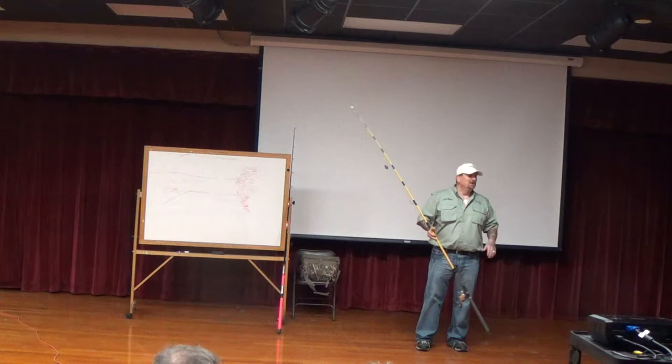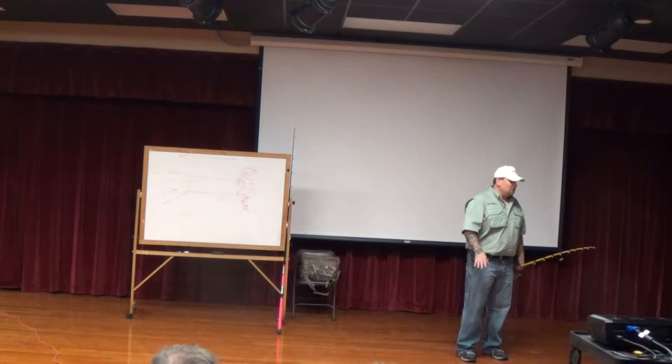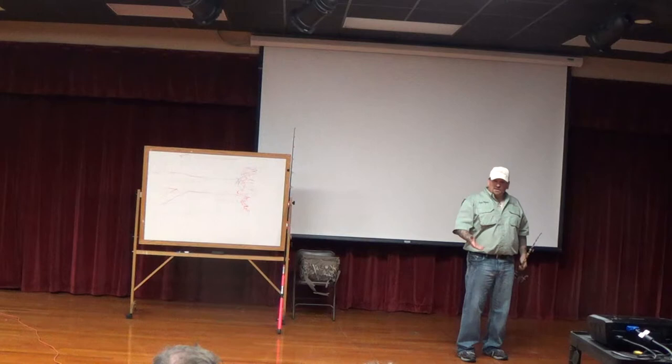time to put on a little show. But a lot of times they go upstream, but once you get them to the boat, it doesn't seem to be a lot of lateral movement. It's all about you working them up, and then they go back down.